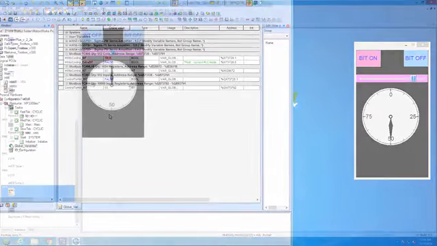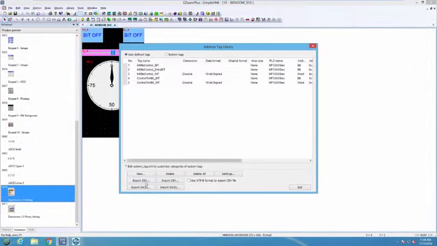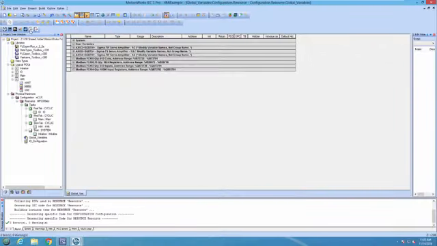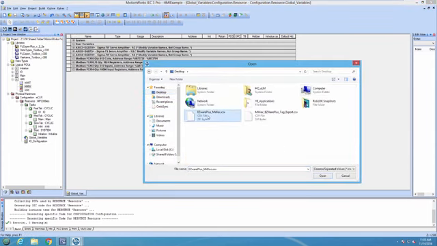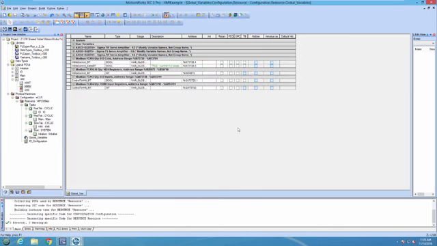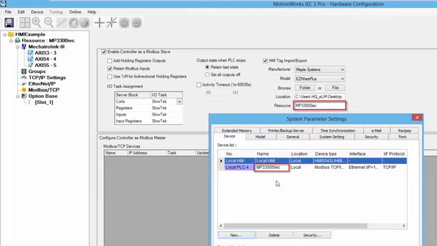Now what if the variables were created initially in the HMI software? The process would then be performed in reverse. The tags would be exported from the HMI software into a CSV file and then imported using the Import HMI Tags to MWIEC Variables button into MotionWorks IEC, which adds them to the global variables list. They can then be used in the MPIC program. It is important to remember that the controller needs to be set up as the Modbus slave and that the HMI Tag Import-Export selection is chosen. The resource name should also be set to the same name that was used in the HMI software.